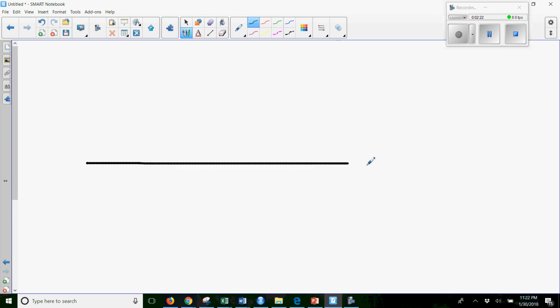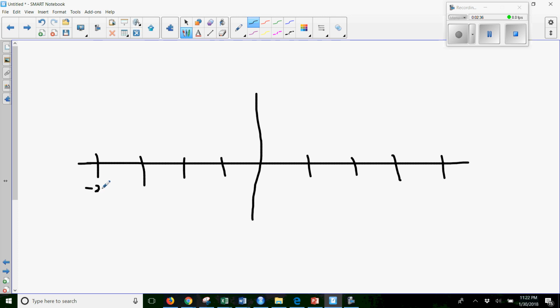Alright, now let's take a look at cosine. Cosine again has a period of 2 pi. Okay, so this is negative 2 pi. And this is 2 pi. Of course, this is 1/2 pi, pi, half pi, and 0. So it also has an amplitude of 1. So I'll put in my negative 1 and 1. Okay. And this one starts at 1, goes to 0, goes down to negative 1, back up to 0, back up to 1.